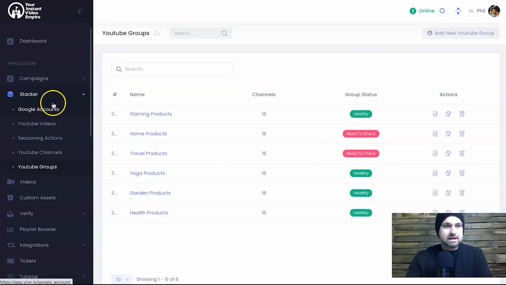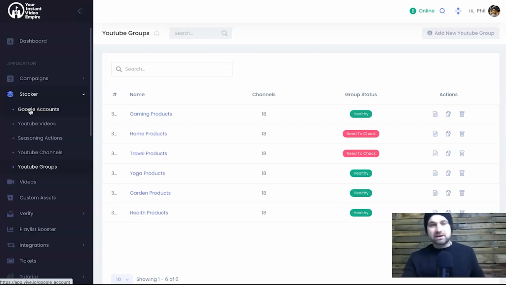So that's completely fine. I'm not going to go into the Google accounts because you'll see exactly what the channels are. But basically that's where you just put in all your accounts. All you need to do is really upload the login and password, and then Yive takes everything over in terms of proxies and management. It's even got a feature called seasoning accounts, and what it will do is before you upload, they recommend you spend like, I think it's 10 or 15 days seasoning the account, which basically means interacting, searching, things like that. And Yive can do that automatically, so it looks like a legitimate account of a personal user. So yeah, it's a very, very cool feature.